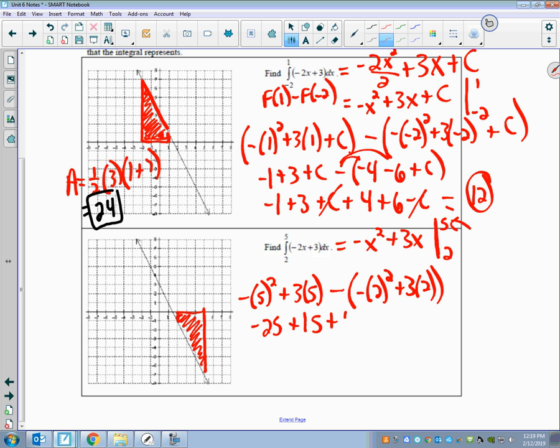I don't know why I changed it to an 8. And then 6, but that would be minus 6, right? So negative 25 plus 15 is negative 10. So negative 10, 9, 8, 7, 6 minus 6 is negative 12. So what do you notice about this? Like when I got a positive number versus when I have a negative number, that's what we're going to talk about on the next video.